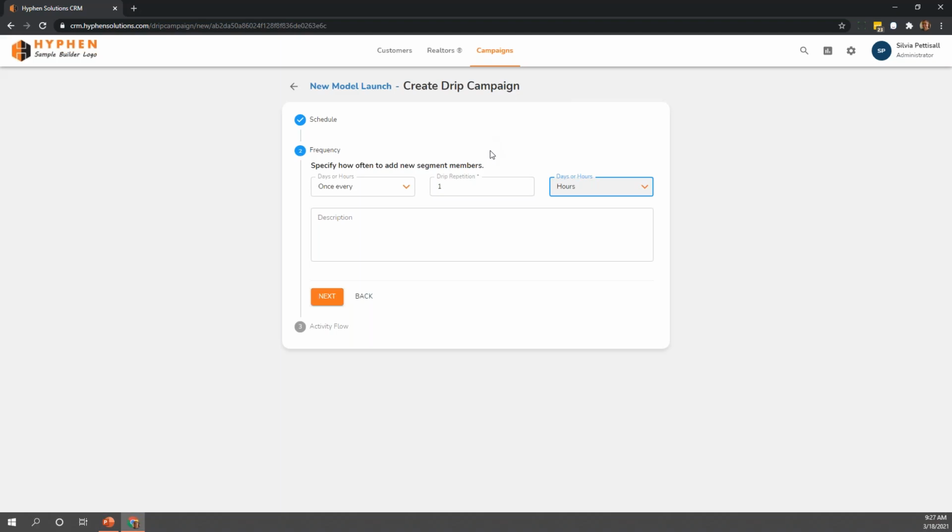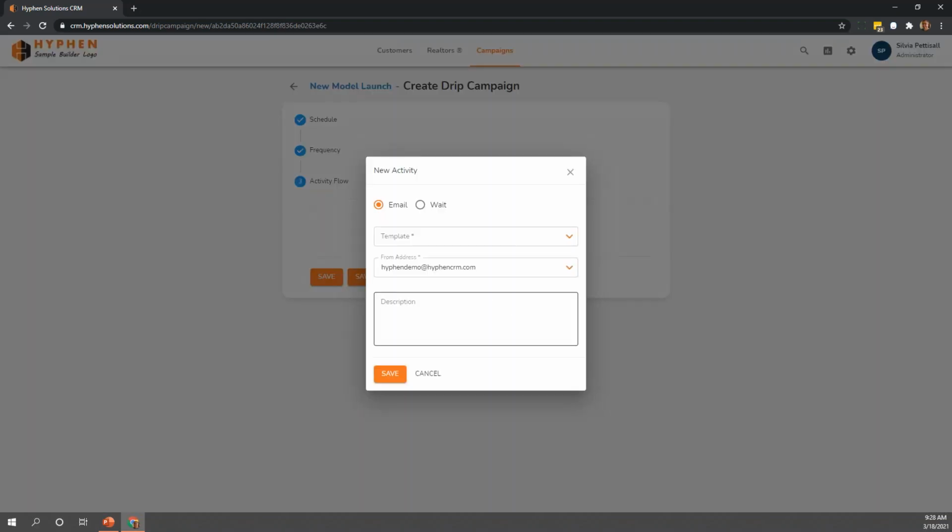There are different use cases for saying I'm going to have this finite group of people, and it's always going to stay the same, even if in the middle of that campaign, new people are entered into the system that match that segment, they wouldn't get this campaign. That's if I say never. But that's not usually the case. Usually we want to say that as soon as somebody matches the criteria for that segment, they start getting this campaign.